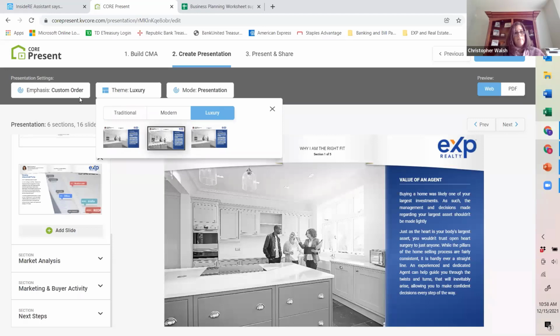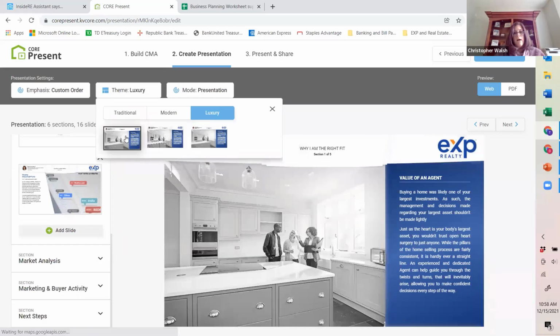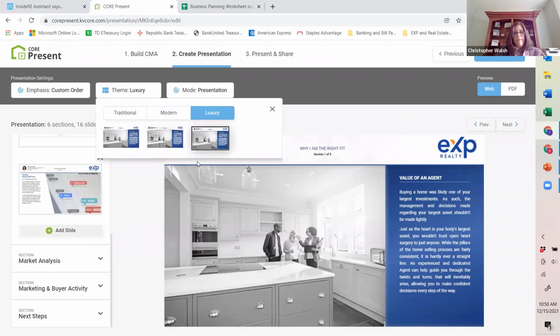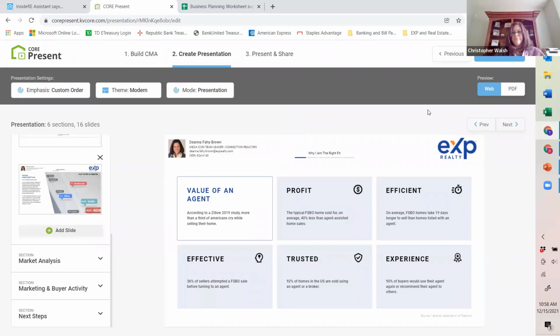So you can just go right here at the top and click on luxury. And then even within luxury, you're going to get options that are more graphic intense or less graphic intense, more color rich, less color rich. Okay, so again, this is all about personal preference for you, matching branding for you and appreciating what your client in any given situation might respond well to.